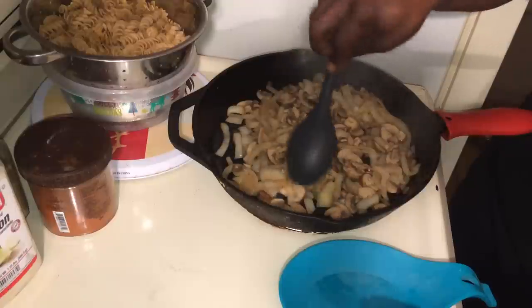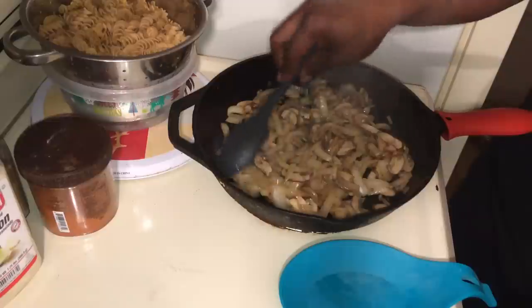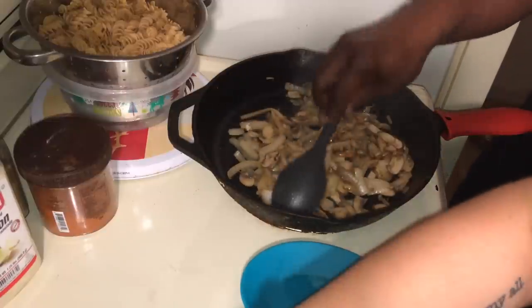All right, and I've learned how to cut some things out. So all that monkeying around with the camera, I might be able to cut that out.